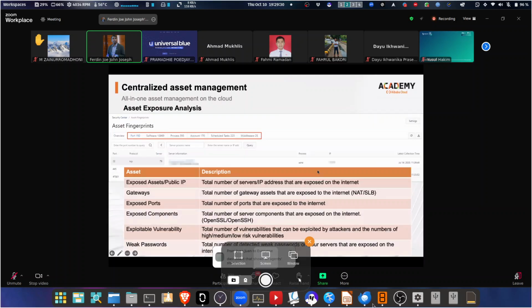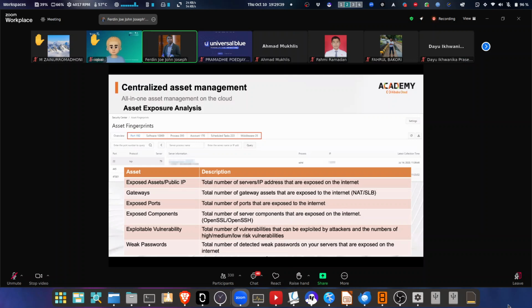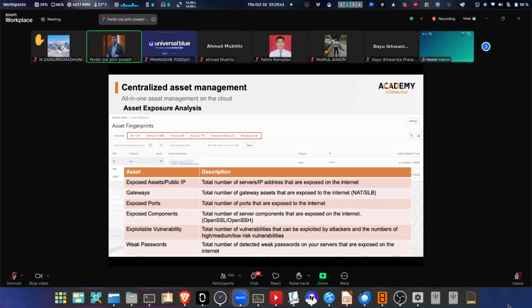And then we have the asset exposure analysis. We can have the asset fingerprints also, so you can see which ports and software are used for these assets. In the exposed public IPs, you see the total number of IP addresses that are exposed to the internet from that cloud account.